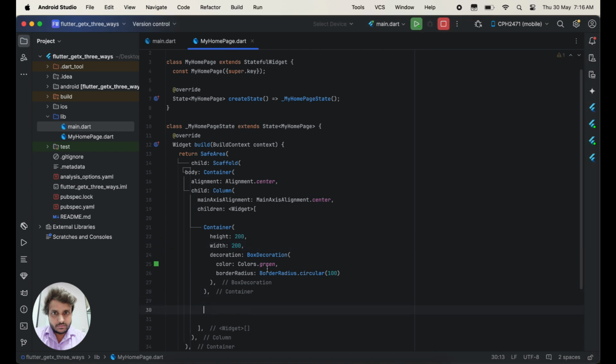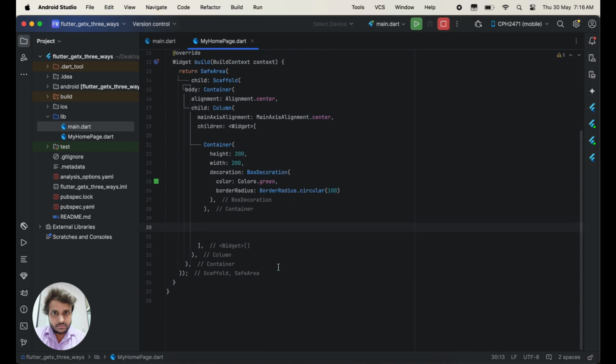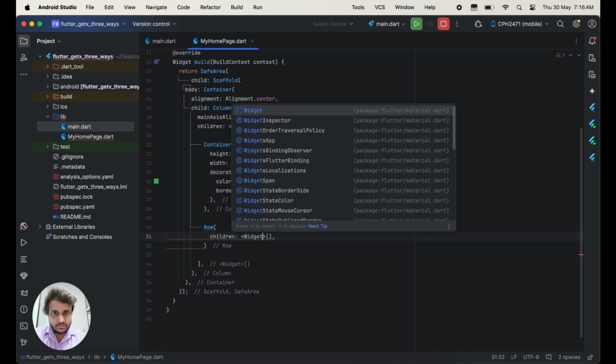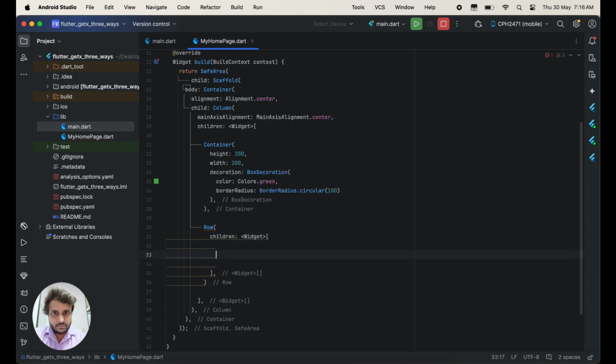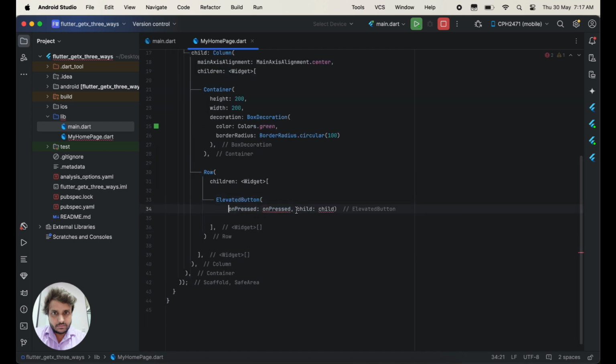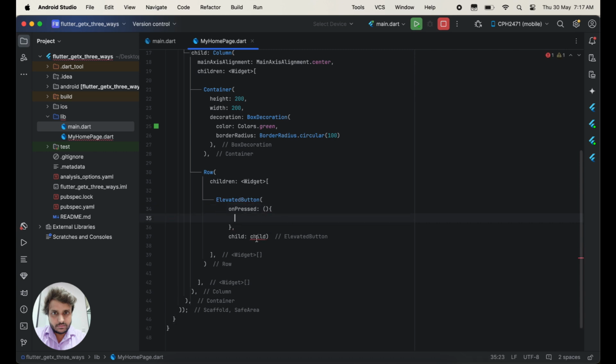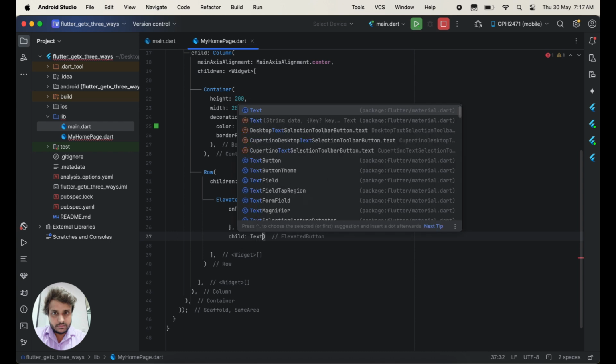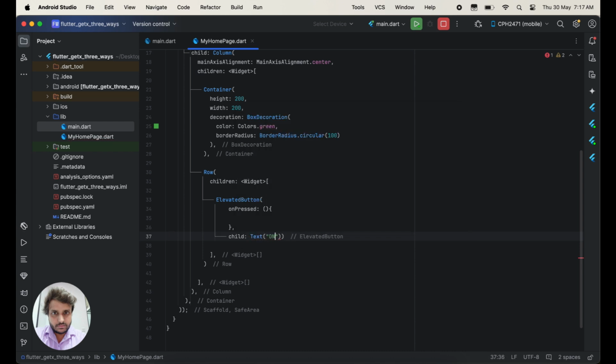And after this ball we will have to create two buttons, on and off. So we will take a Row, and inside the Row we will add two buttons with the help of ElevatedButton. Okay, as we know we have to pass at least two parameters, onPressed and child. So inside child we will take one Text.